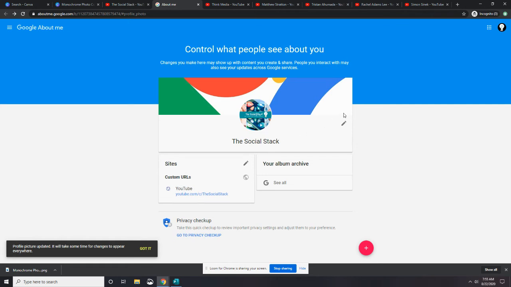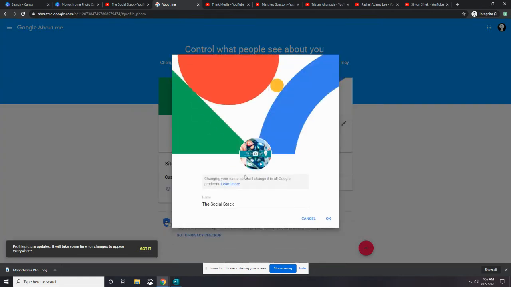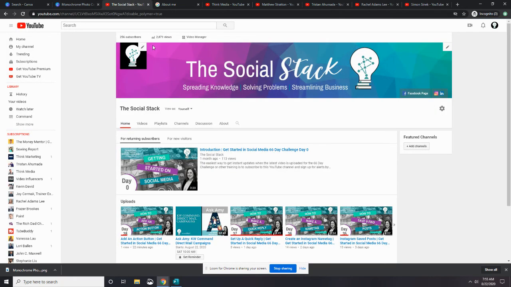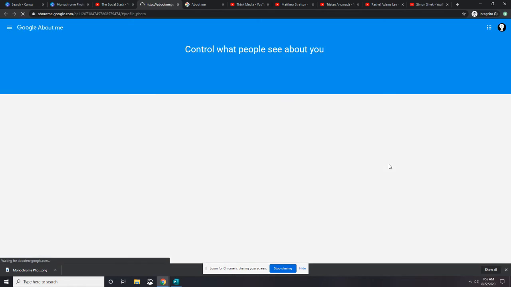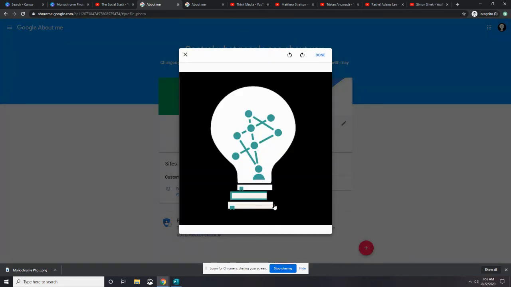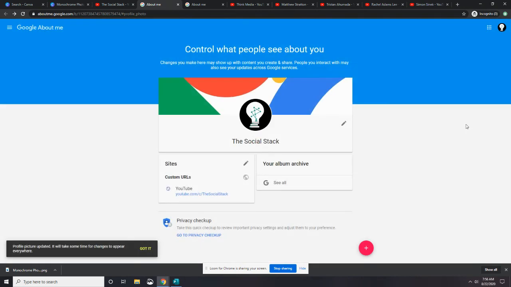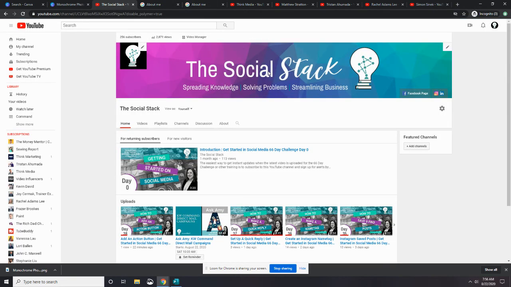I do recommend keeping your icons big and clear and simple because they are tiny. So see how small that is up in the top right? So I'm going to go ahead and put that back to my previous one here. I'm just going to choose that. Done. And that will upload that right back to my little light bulb there. Easy peasy. So you should have the same steps for your channel art, and then it will update on this screen for you here. So that's going to conclude our challenge for the day.